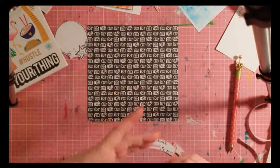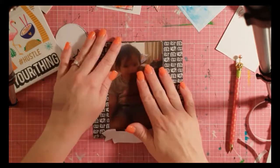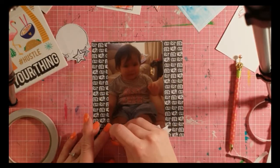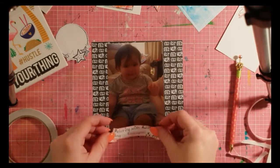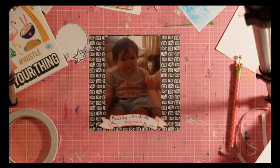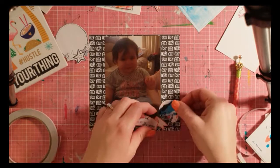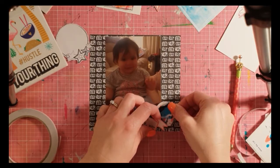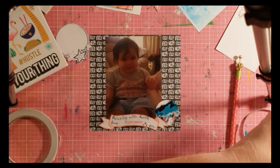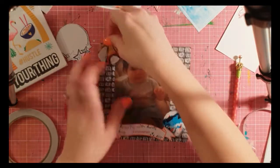Sometimes if our stash doesn't change, you might be on a scrappy budget and you might be feeling a bit bored and a bit flat because you can't go and buy new things. And I completely get that, because my stash hasn't changed a great deal in years, and now it's getting better because I get kits and design team and things like that. Change the way you use it. That's another way of changing it up. Go, okay, well, how can I look at it in a different way? How can I use this sticker as something more than just in that top corner as a banner, or along the edge of the photo? That's just a suggestion I have.